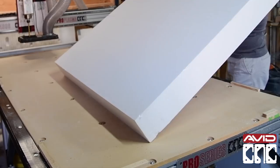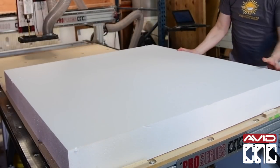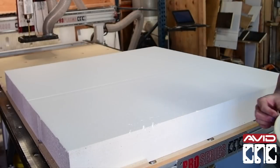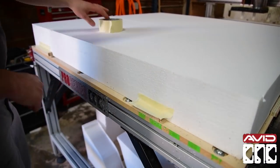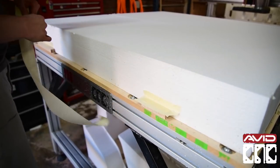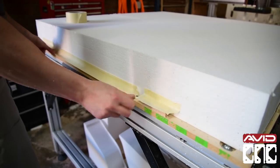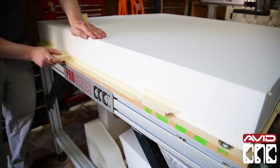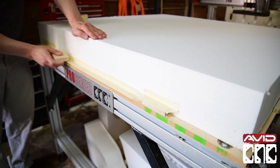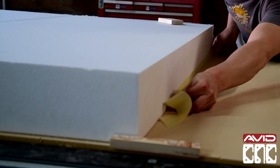So what is their secret to attach a sheet of foam to the CNC bed? Just masking tape — that's it. After cleaning up the bed from foam debris, they secure the sheet to the bed by taping the bottom edge of the foam to the spoil board. Using a block or a scrap of wood, you can run it along the edge to create a firm square corner. Be sure that there's a seal around each edge, and feel free to give the foam a pressure test to make sure it won't move while the job is running.